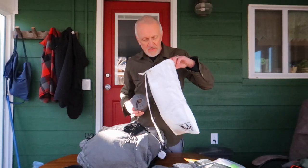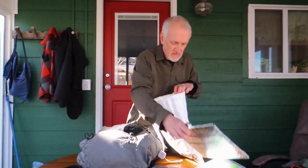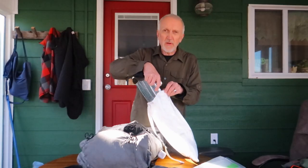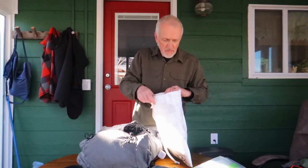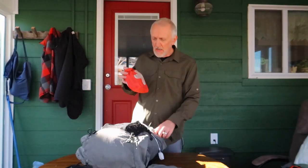So, and that's it. I'm going to have, like I said, about 6 days of food in here. And I could probably fit about 7 days of food in this pouch. But that's about it, and it's perfect for this kind of trip. So there you go. My little Ditty bag.